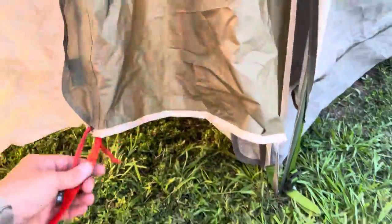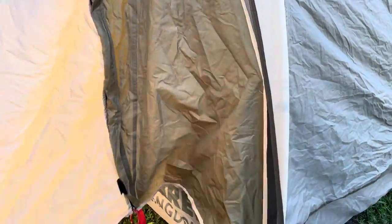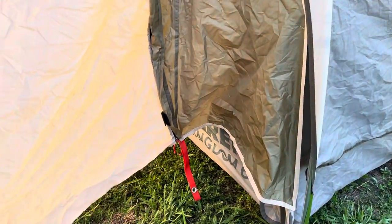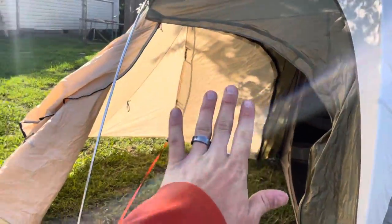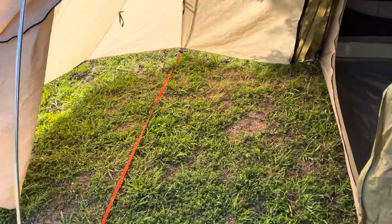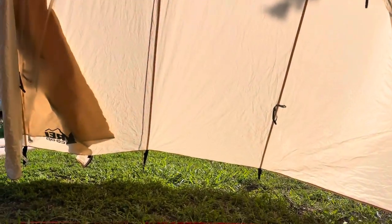Setup was a bit odd — I still haven't quite figured out what they want you to do with this. If you try and stake it out, it doesn't work that well, but if you unzip it and leave it unzipped, then you do need to stake it and it works well. It unzips like you'd expect, and you can tie the door back. You can also unclip parts of it and tie it back further, giving you a choice of door or door plus view. The Mudroom is really large — much larger than the vestibule on our Base Camp 6.